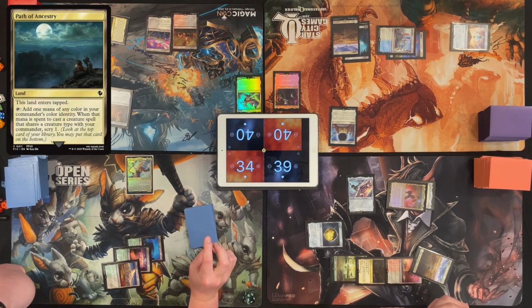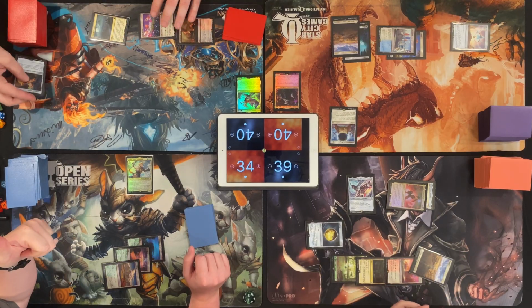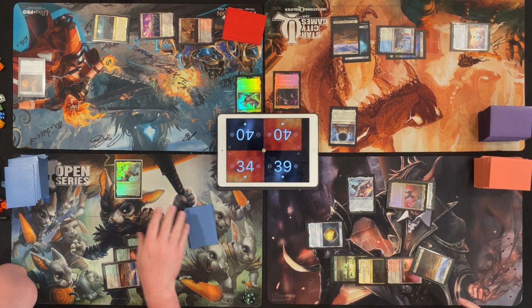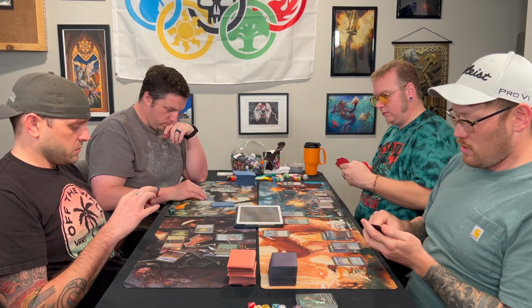Path of Ancestry. Then we'll crack the Wayfarer's Bauble. So go ahead. Go ahead. Yeah. Go. Draw.